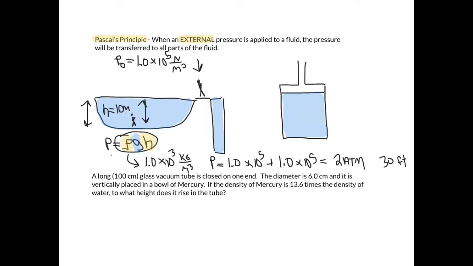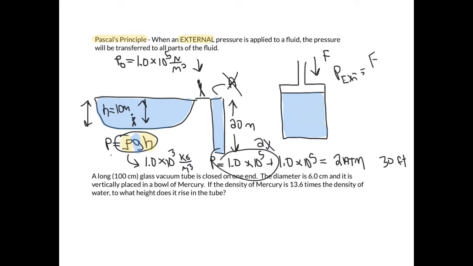So if you're standing at the bottom of this well instead, and the well is 20 meters deep, even though there's significantly less water in the well than in the pond, the area doesn't come into play. Essentially you'd have twice the height, so you'd have twice the pressure. So you'd have 2 atmospheres just of the water, plus the atmospheric pressure above.